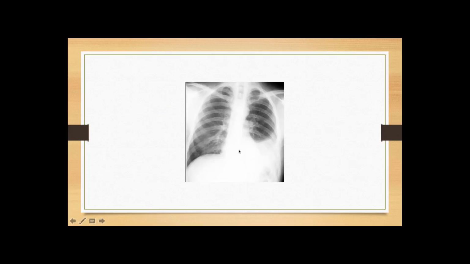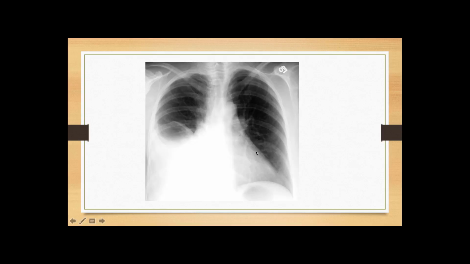So this is a chest x-ray. We saw a similar one before, so that was parapneumonic effusion. This is again pretty big, large left-sided pleural effusion that's obliterating the costophrenic and cardiophrenic angles, and you see all haziness here. Another very large effusion on the right side, so you can see there is all fluid right here.